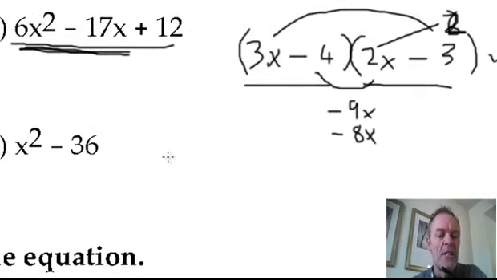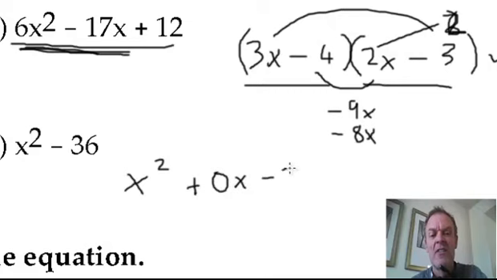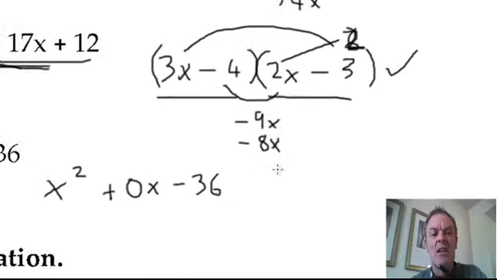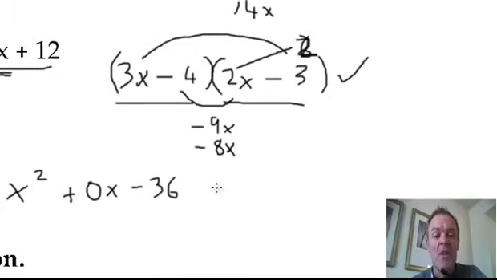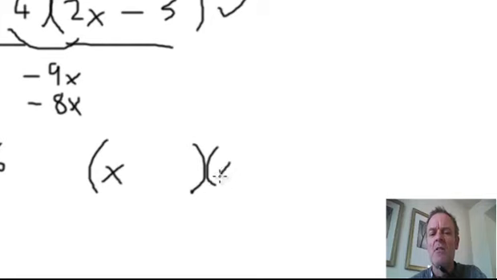Right, finally question 10. This is called the difference of squares. Look it up if you need to. The reason is, it's x squared, it's got no x's in the middle, and it's got this negative 36 at the end. So I can think of it like some of the previous ones: how do I get nothing in the middle? How do I make x squared? x and x. How do I make negative 36 at the end? Well, 1 times 36, 2 times 18, 9 times 4. But look, 6 times 6.